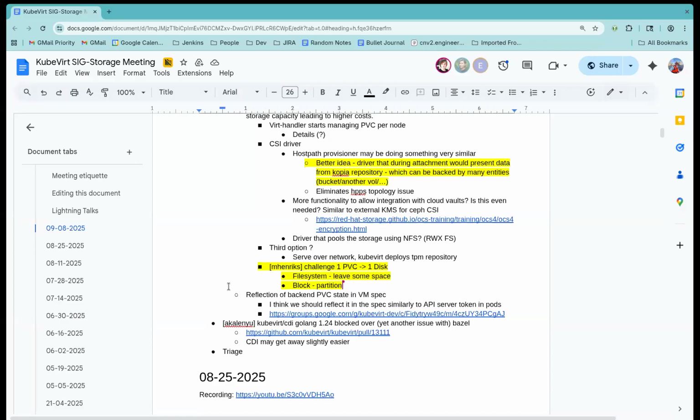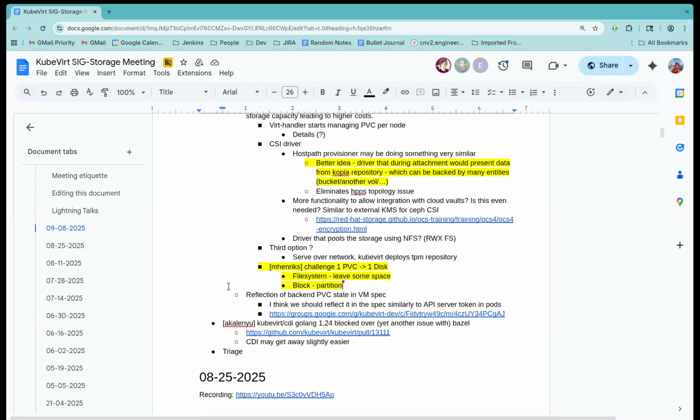TPM PVC and per VM ones. It's going to continue to be a PVC if we go that Copia direction. It's just a PVC from a different storage class, that's all. So if you want to move to the new architecture, you can storage live migrate. Eventually we would want to get rid of the old architecture one, or maybe we wouldn't care that much, but eventually we wouldn't want to have to test the old architecture anymore. So we'd want to make sure that people are off that.